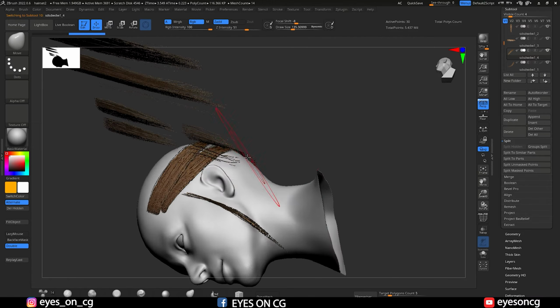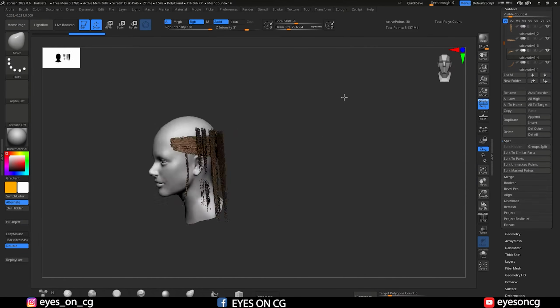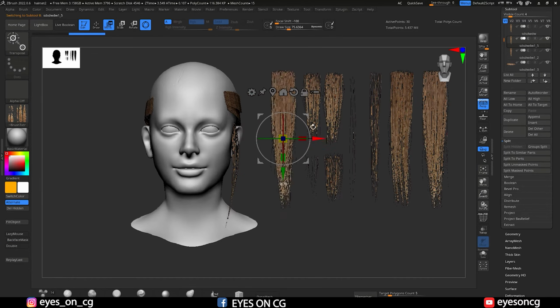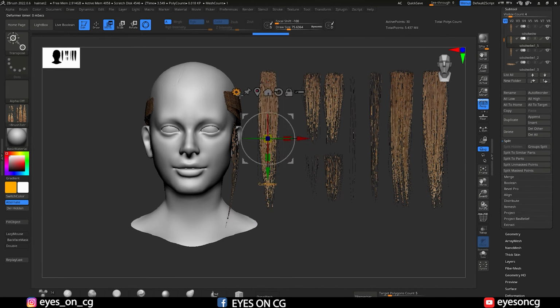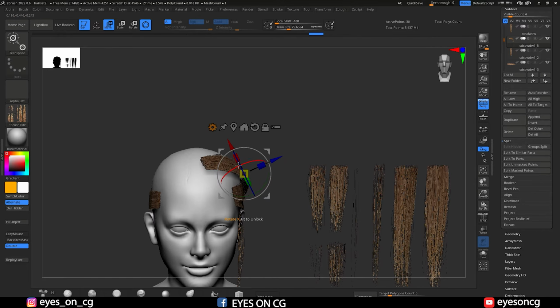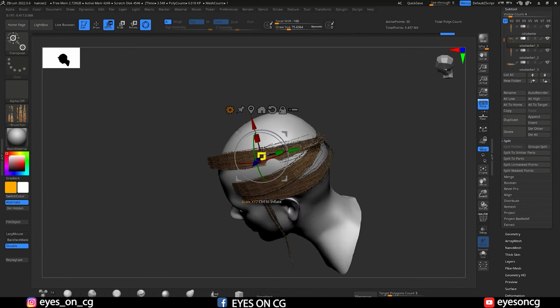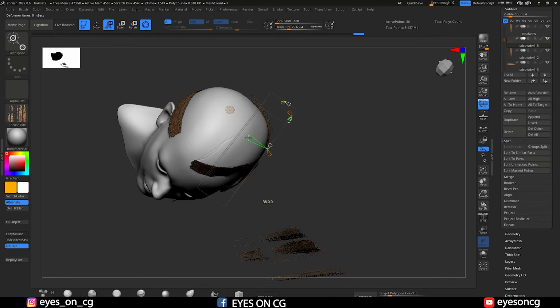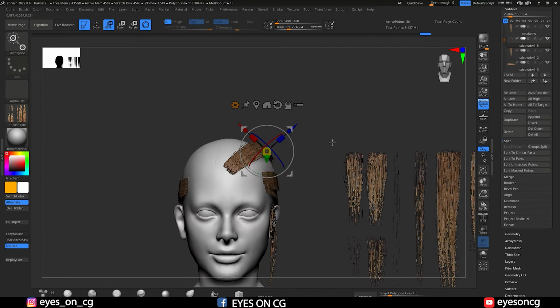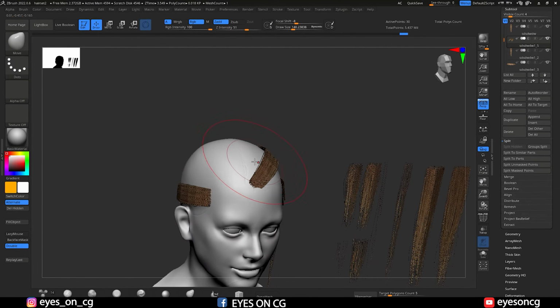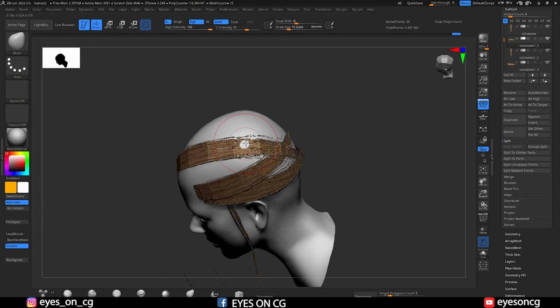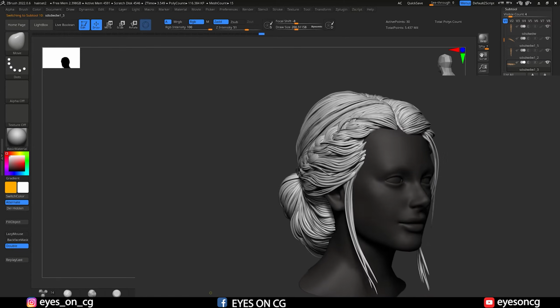So in this video we will learn everything about hair card placements, different ways by using different software like Maya and ZBrush. So let's start by understanding the process of hair card placements. Before that, there are some important points we should take care of to create a natural look of the hairstyle. The first is the volume of your block out.